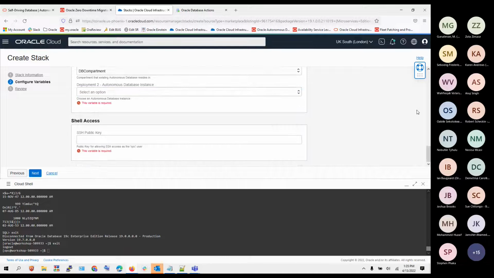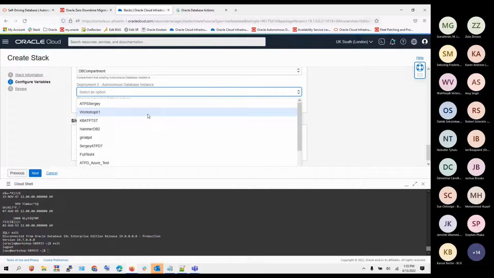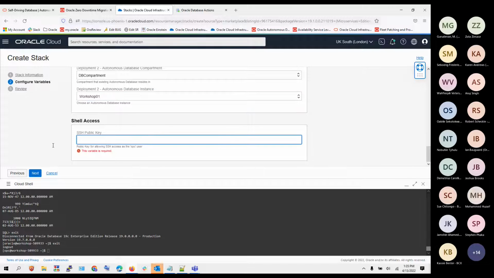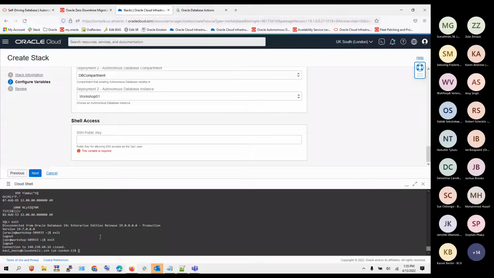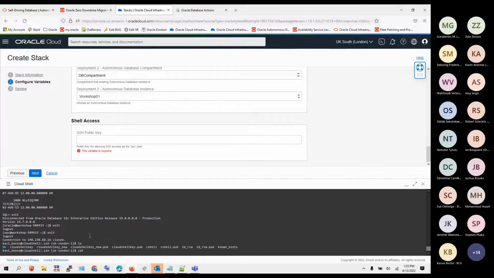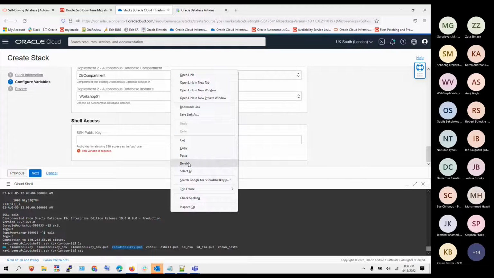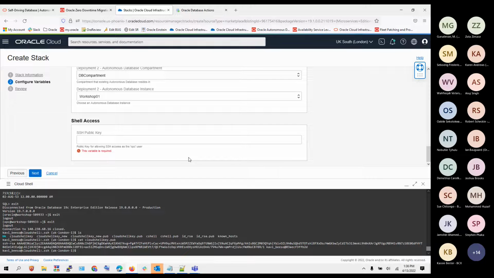That was workshop 01, I think we created. We'll just paste the public key that we generated earlier that I showed you. I'll use the same key that I've already set up. We copy that here.